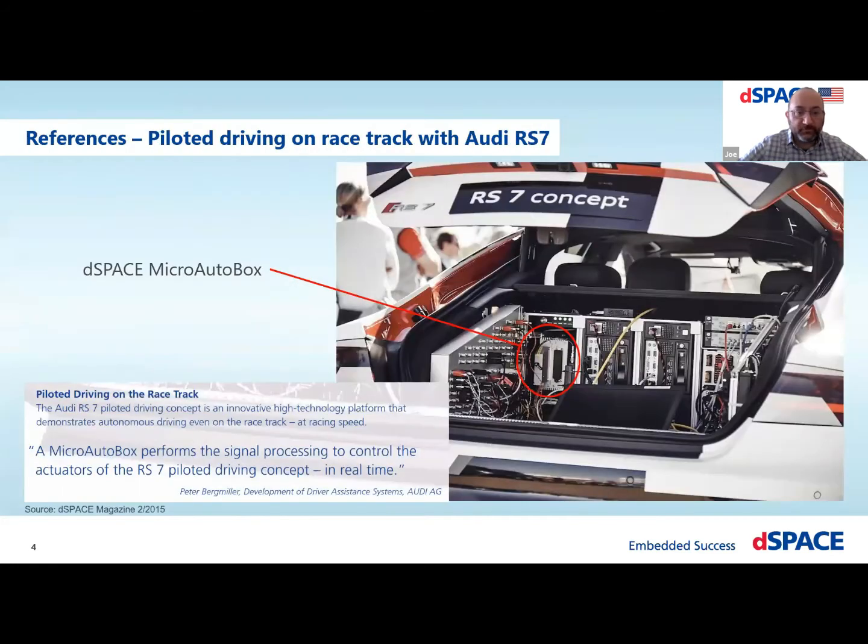And so here's an example of one of our prototype systems that's been used in an application. This is at Audi, and basically this is a pilot driver for an autonomous type application. The role of the MicroAutoBox here was basically to control the driving actuators, the throttle, steering, and braking systems. It provided a platform for the controls engineers to design their algorithms to take sensor fusion data from the other perception computers in the system you see there, and to realize the effect on the braking, throttle, and the steering based on that perception.